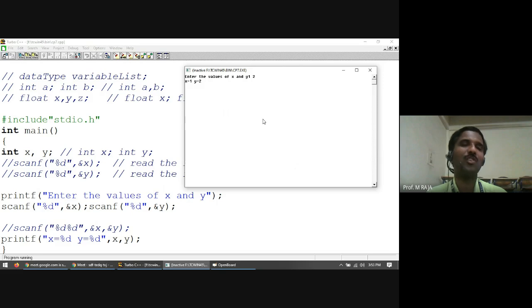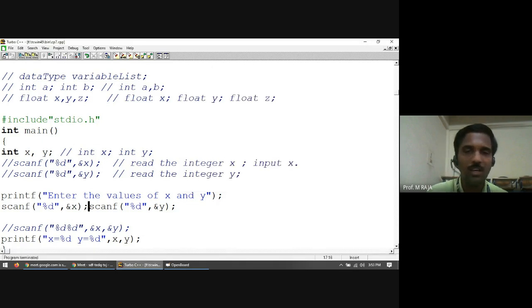So please use a reasonable printf statement before you get something as input from the keyboard. You can write: enter the value of x; please enter the value of x within brackets, integer; or please enter the integer value for the variable y. Likewise, wherever you have a scanf statement, you can properly introduce messages using printf.